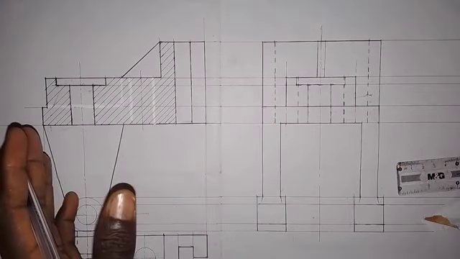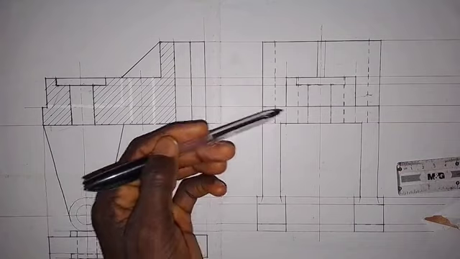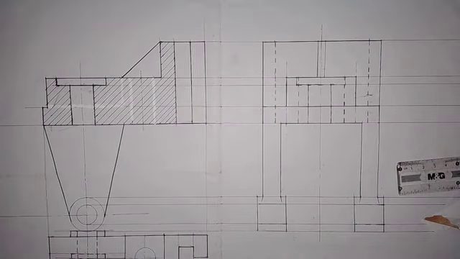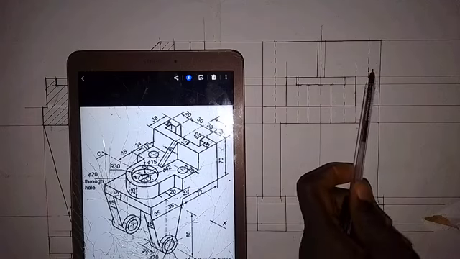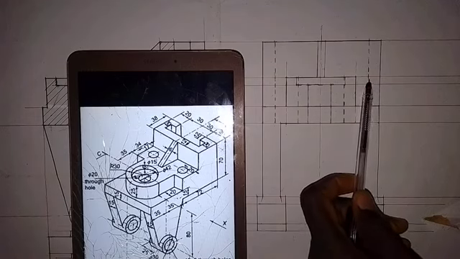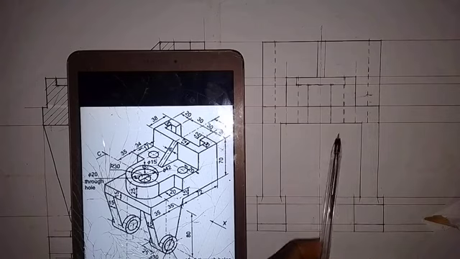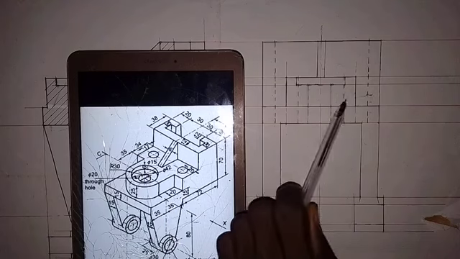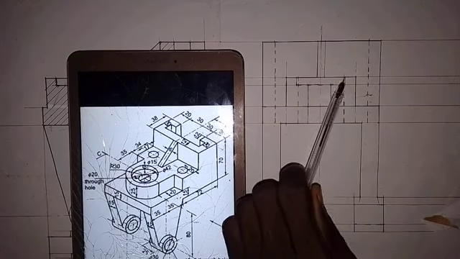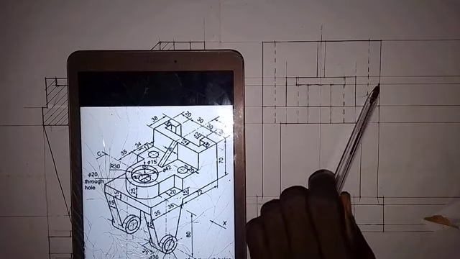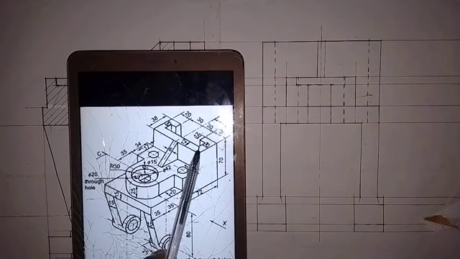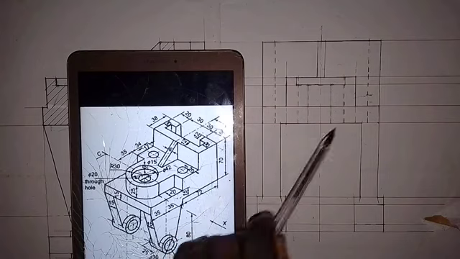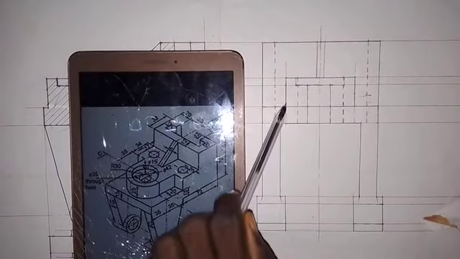So this particular line that we have here and here is for this hole and for this hole, so I'm going to remove this one. Maybe I'll just leave this one because it also goes with the line that we have at this point, and this also goes with the line at this point. So I'm going to remove this one, and I will remove this one.